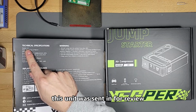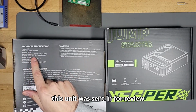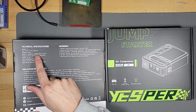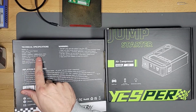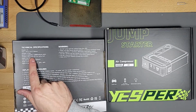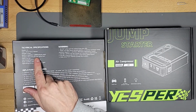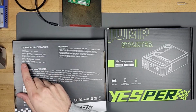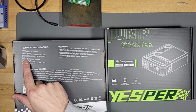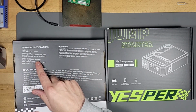So this model is the X1, and this is the weight and the size right here. All right, so the battery capacity is 12,000 milliamp hours. And then right here, the output is 5 volt, 2.1 amp, so it does support fast charging for your phone. 12 volt jump starter for your car, which most cars are 12 volt. And then the input is 5 volt, 2 amp, and it fully charges in 3.5 hours.